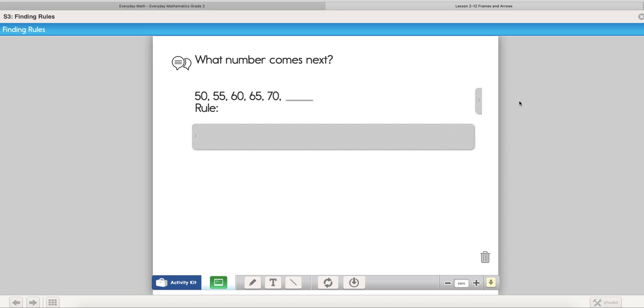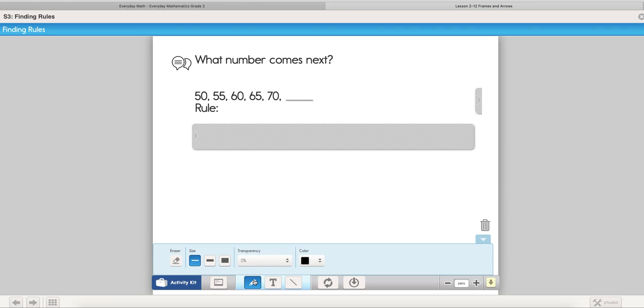when we answered this, 50, 55, 60, 65, 70, and Kinsley told us the next number that came in our row was 75. Let me write that in here. What were we doing when we did that? What kind of pattern counting were we using? 50, 55, 60, 65, 70. Tim, what kind of pattern counting were we using with that?